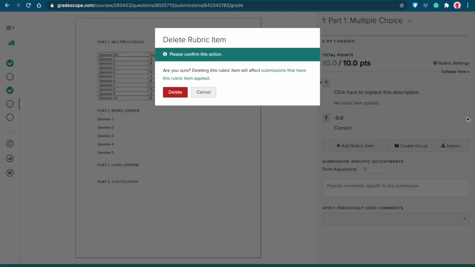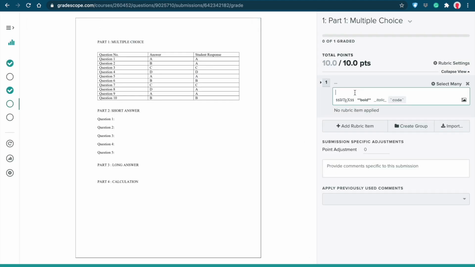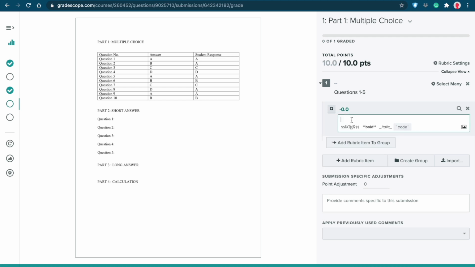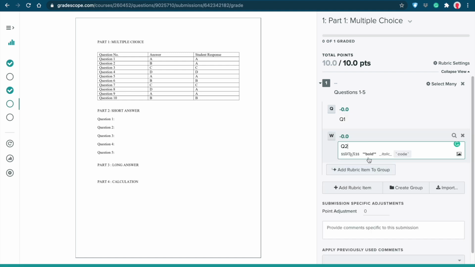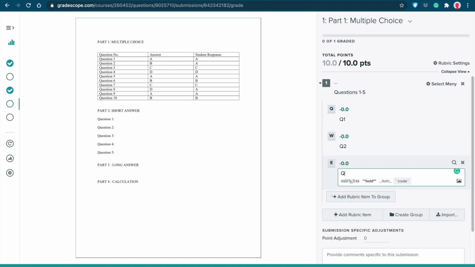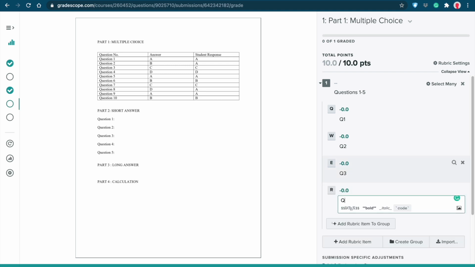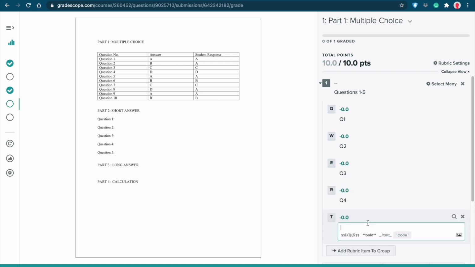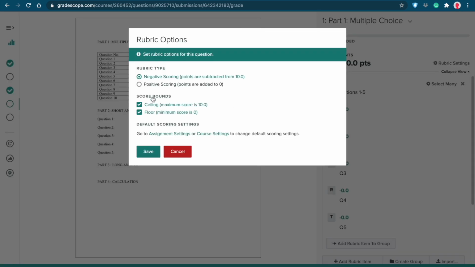So as we move forward with the multiple choice example question, I've just found through experience that you generally want to create question groups for multiple choice of groups of 5. This really helps because of the hotkey functions associated with Gradescope. By creating groups of 5, you can use the first 5 keys, Q, W, E, R, T, to do all of your yes, no marking for multiple choice, or correct, incorrect marking, all with one hand.